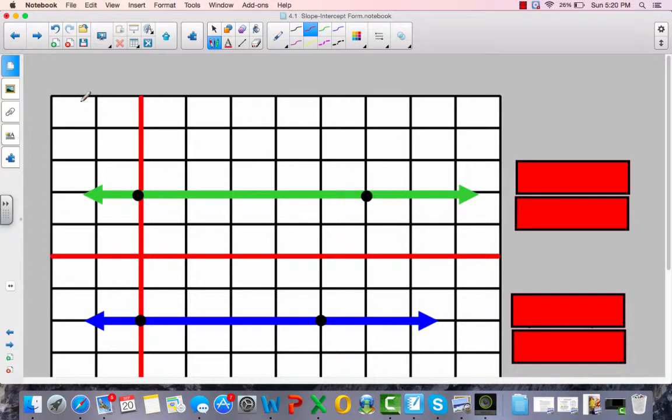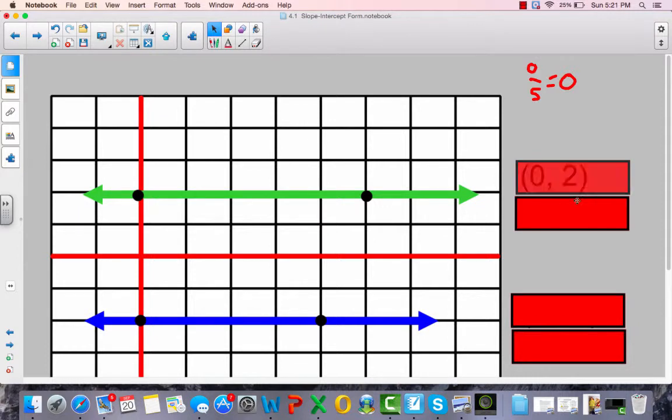Now these don't start high and go low, or start low and go high. I wonder what they could be. Well, let's look at them. Let's start by counting. The first thing we'll do is we'll start here. How much do we go up? Well, we don't go up at all. So we'll go up 0, and we go to the right 1, 2, 3, 4, 5. So the slope of that line is equal to 0.